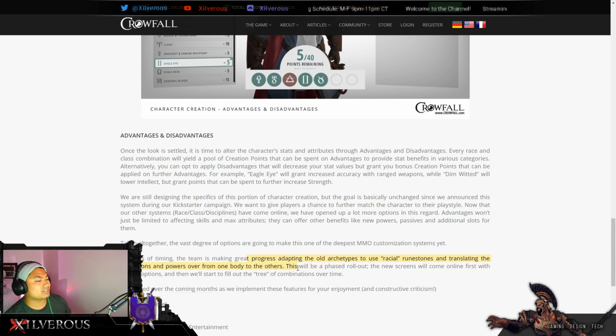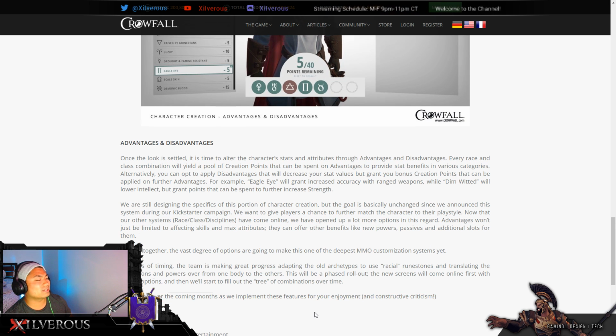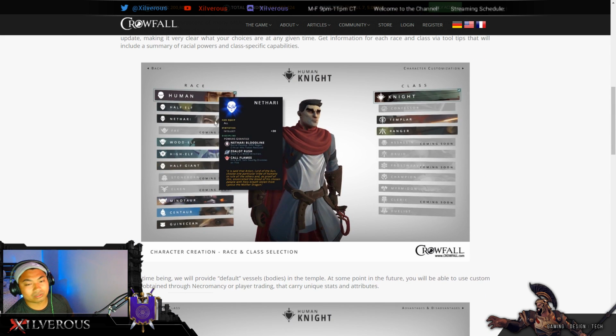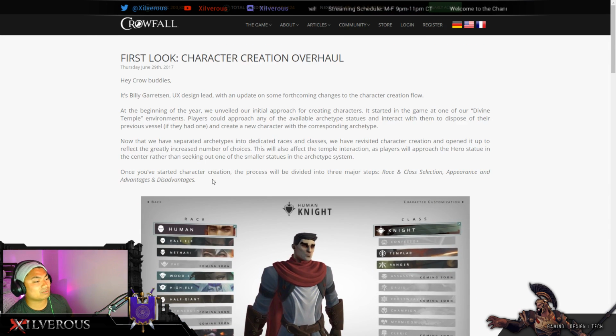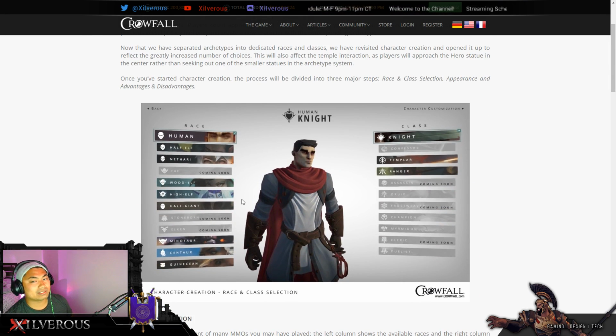This will be a phased rollout. The new screens will come online first with limited options, and then we'll start to fill out the tree of combinations over time. Stay tuned over the coming months to implement these features for your enjoyment and constructive criticism. So cool, that's pretty much the gist of it. I'm going to go over what I think. I'll kind of give my opinion now that we kind of went over objectively what they plan to do.